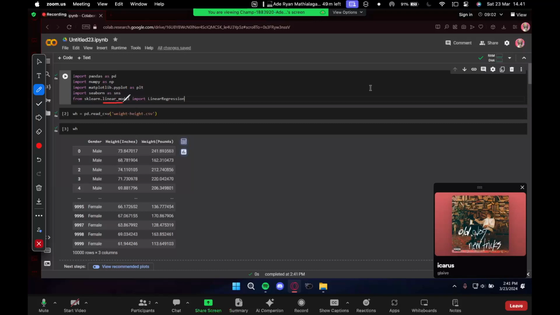One of them is the linear model. One function that we can use to perform linear regression is this LinearRegression model. All right, so you can scroll down.